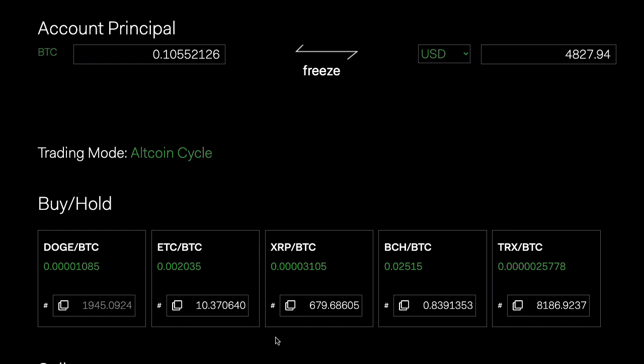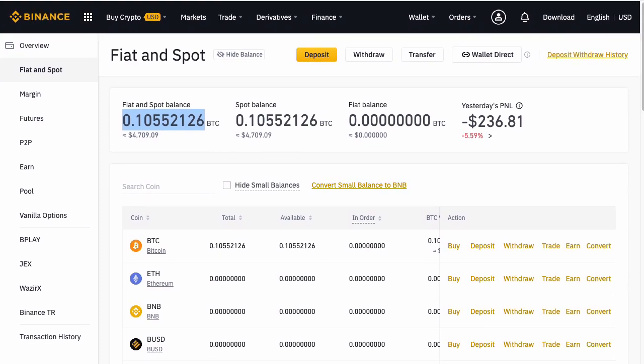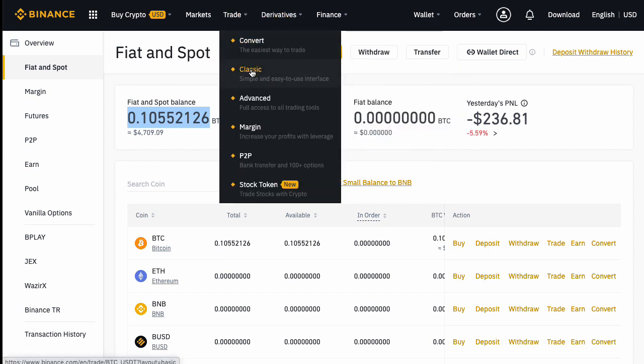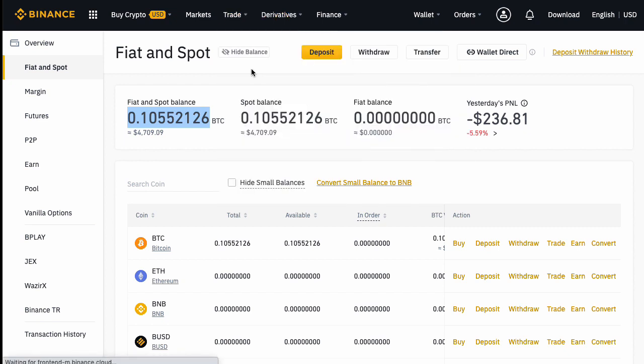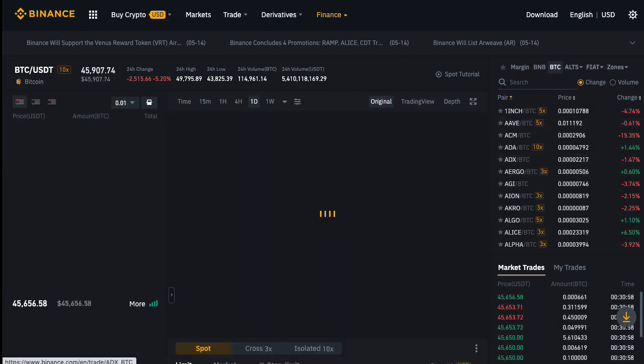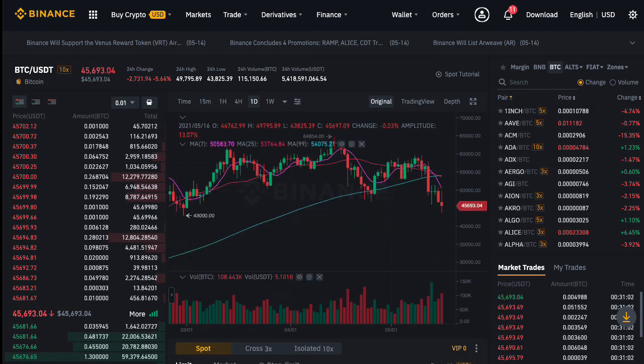And it popped up on the bottom to let you know that it was copied into the buffer. That's very convenient, because now we can just take that over into the trading account and place our trade. So here in Binance, the easiest way is to use the classic interface under trade. And then, of course, what you need is the coin.